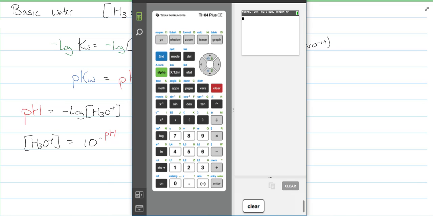And if you look at the calculator, log and 10 to the x are inverses of each other. I'm not sure if you've covered that in math or not. Either way, it doesn't matter. It's the same button on our TI-83s, 84s. Log, because log is base 10. So if I have a pH of 14, I can do second 10 to the negative 14, and I'll get 1 times 10 to the negative 14. Works out beautifully.